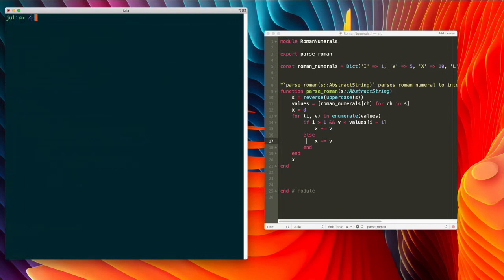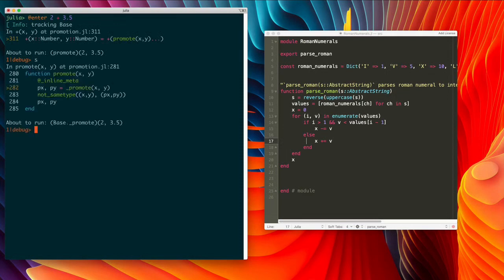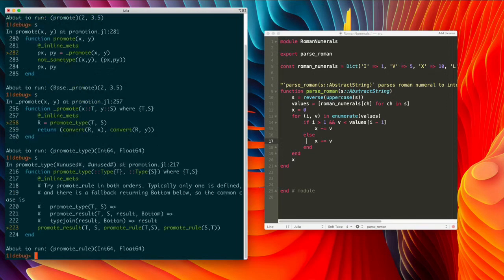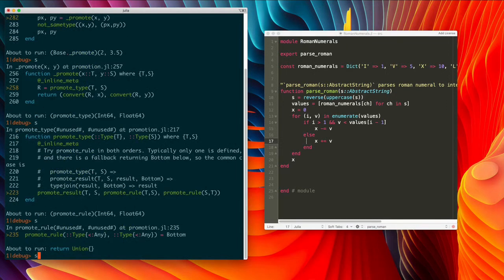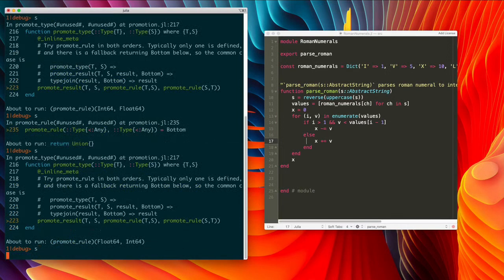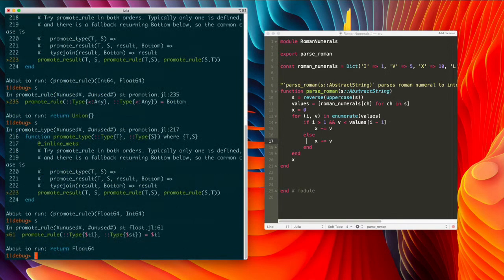So maybe you wonder, how does this actually get executed in Julia? Well, you can just enter that and see how that works. So now we're stepping in. So I do an S and I step in, and you can see a bit of how the Julia machinery dealing with numbers is working. So there's quite a lot of stuff, right? When you're just adding two numbers, it's doing all this promotion and conversion to make sure that it's the same kind of numbers.